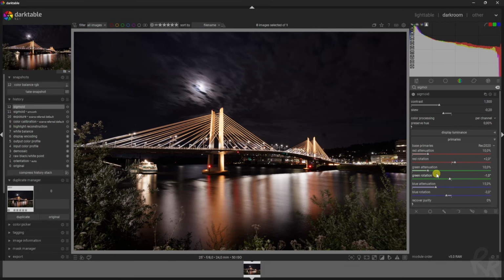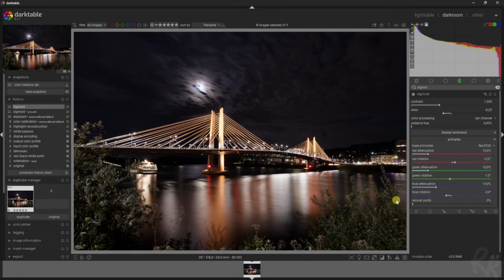Now, the rotation ones rotate the primaries where the per channel curves are applied. So this affects hue paths when approaching white in the high end. And these controls should not normally need large adjustments from the starting values given in the smooth presets, which is the one that we've used for this image, okay? Now, recover purity will recover some of the original purity. Now, a value of 100 causes all of the attenuations to be restored after the per channel process is done, and this lands the middle range values near the original purities. A value of 0 doesn't restore the purity at all.